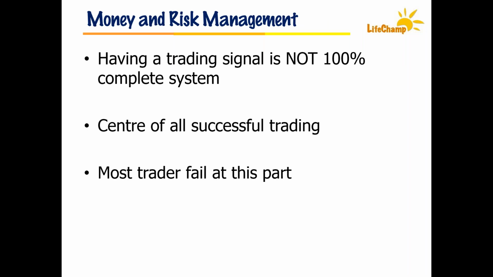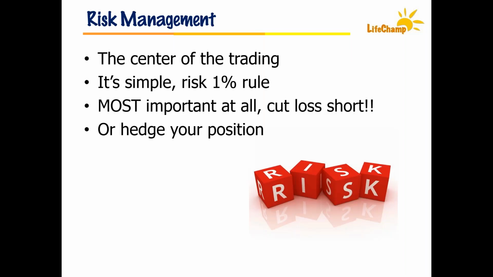Money and risk management are important, because having a trading signal is not a 100% complete system. Okay, you need more than that. These two elements, money and risk management, are the center of all successful trading. Although people can tell you it's because of this and that, without money management or risk management in place, any trading won't make money in the long run. Most people will fail in this part, so you have to really concentrate on this.